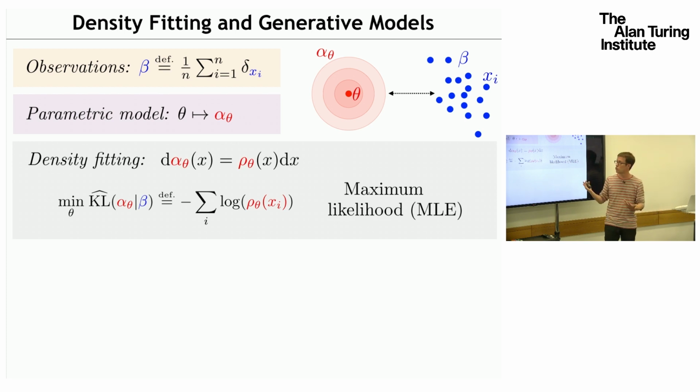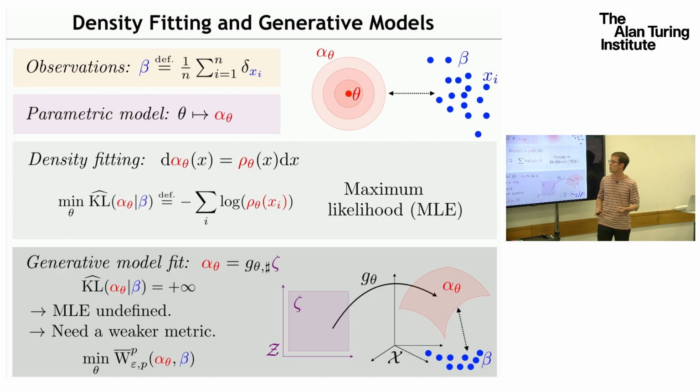Okay? And usually, to simplify the optimization, you take minus the log, and you minimize minus the sum of the log of the density evaluated at your point, which is kind of the same as minimizing a reverse Kullback-Leibler divergence. So you really should think about maximum likelihood trying to do density fitting using relative entropy discrepancy. Okay, so what is the problem with it? There's no problem in many situations. Like for Gaussian, it's great. But there are also many setups where the maximum likelihood just doesn't exist. It's like degenerate. So there's a lot of problems.